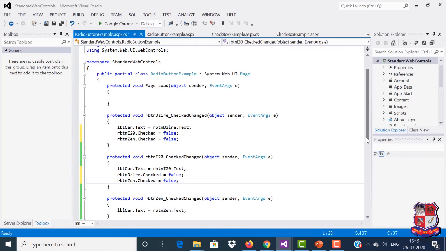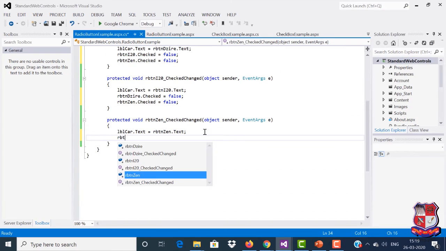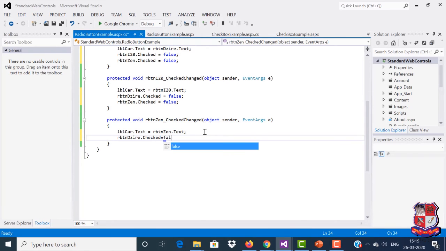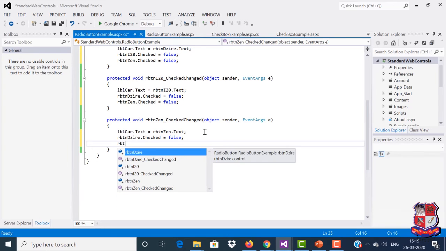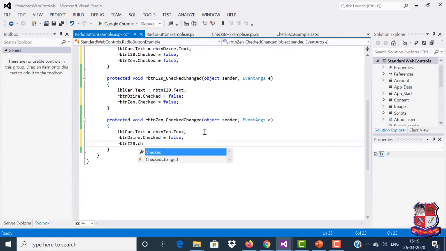Doing the last one also, that is RBTN desire dot checked equals to false, and RBTN I-20 dot checked equals to false.